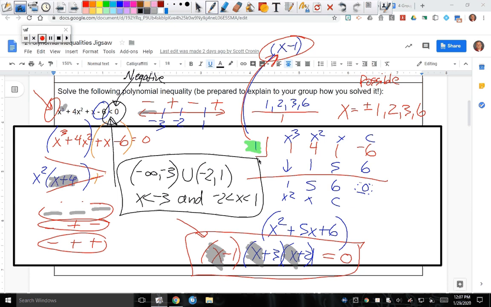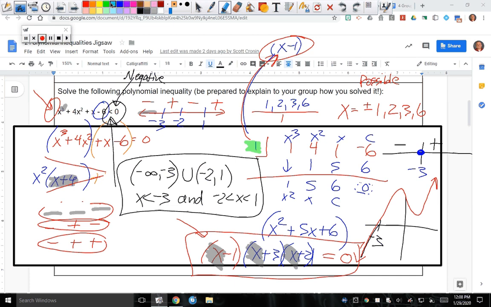For instance, let's say that I had an interval that had negative and positive. And the graph of this did something like it changed at, let's say, negative 3. So at negative 3, to the left it was negative, and then it was 0, and then to the right it was positive. Do you see what just happened? For the entire interval to the right, and I love the question, I really do, over here was always positive. Did you see?